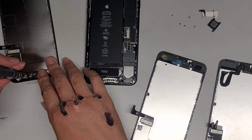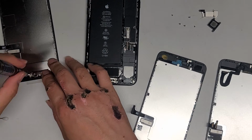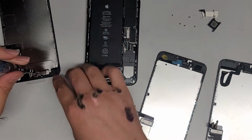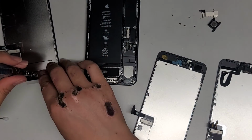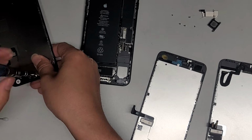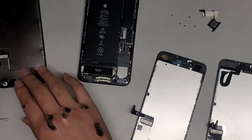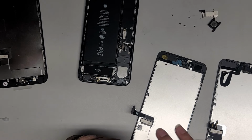Sorry for the confusion, guys. I will have the right video in the video description below. I guess this one will just be like a messed up video, just in case the customer wants to see. Alright. Hold the fingerprint sensor up. Alright. Hopefully this is right.